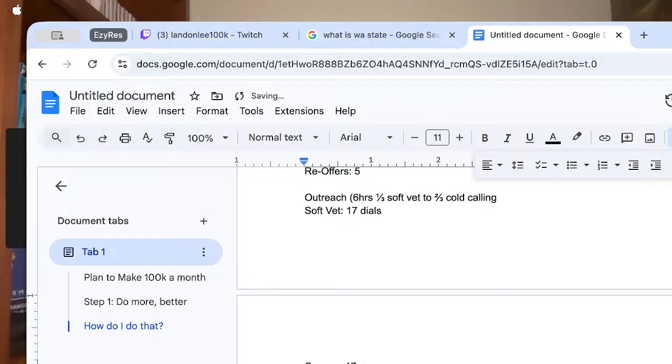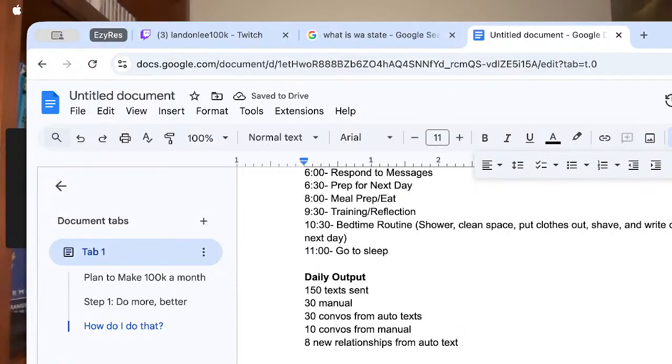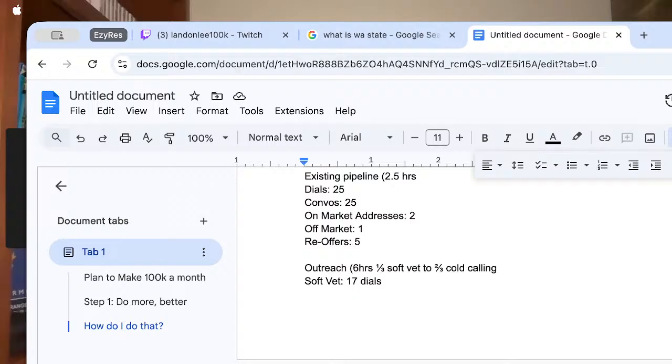So we probably need to do 20 new relationships, 15 discoveries, new offers be 7, and then new relationships on this one. We're having 17 conversations.